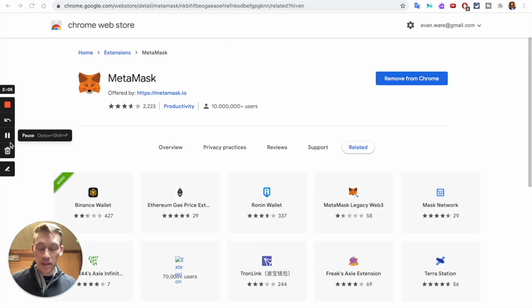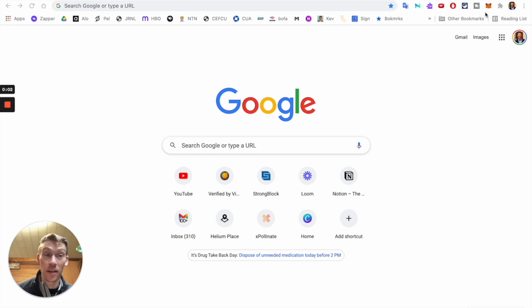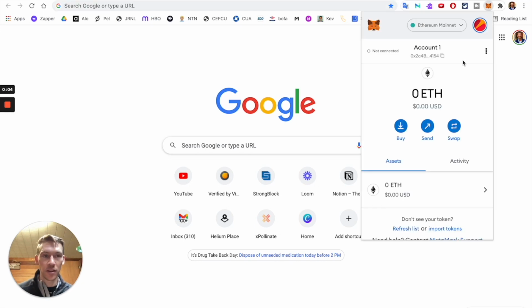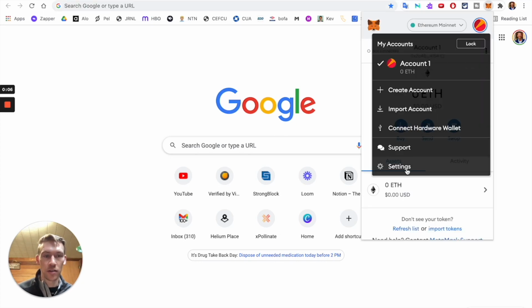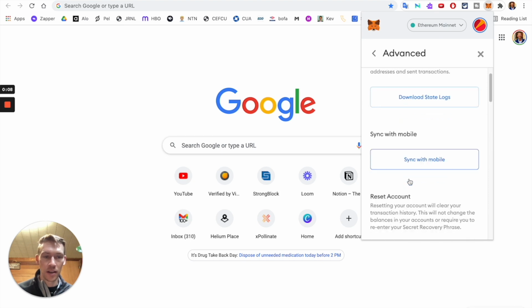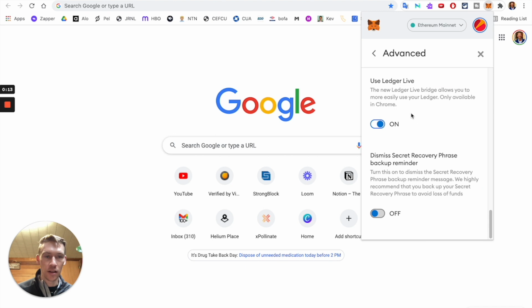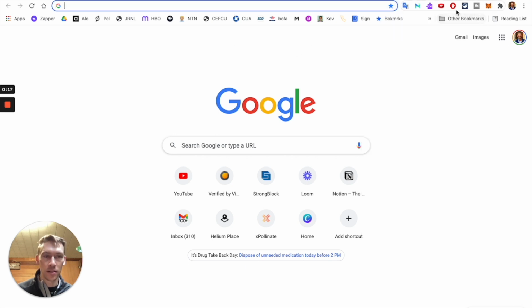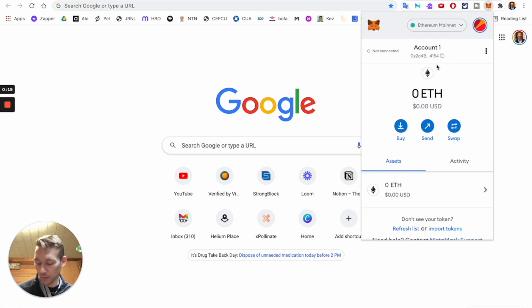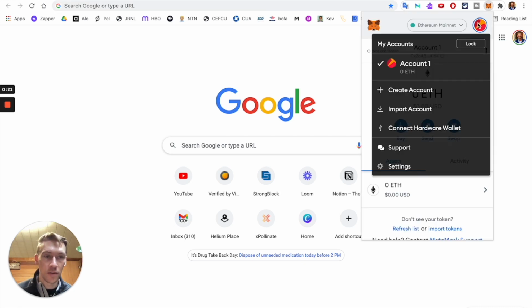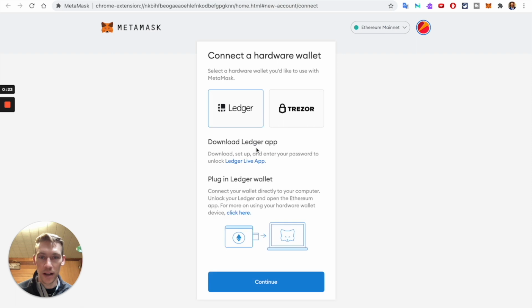So sometimes it just will not connect, meaning the ledger does not connect over to Ledger Live. Okay, the computer has been entirely restarted. Everything's fresh. Now we're going to go in here and make sure in settings that it is connected to Ledger Live. We go down. Okay, Ledger Live is connected, only available in Chrome. We are in Chrome. All right, so now let's go ahead and connect our hardware wallet, which isn't even really connected to the computer, and see what happens.